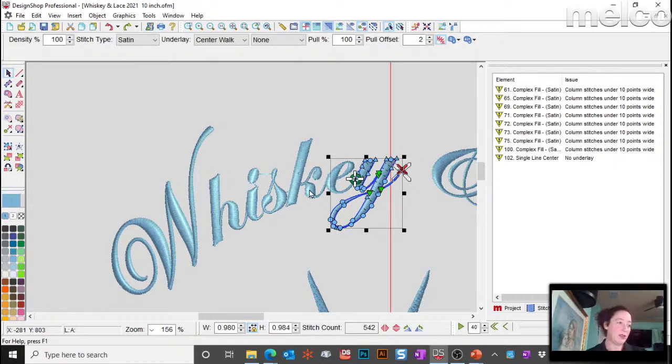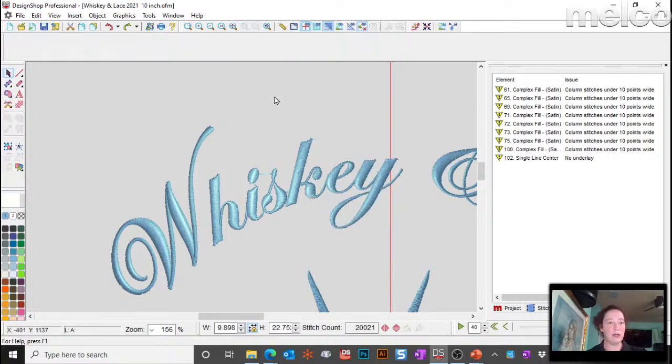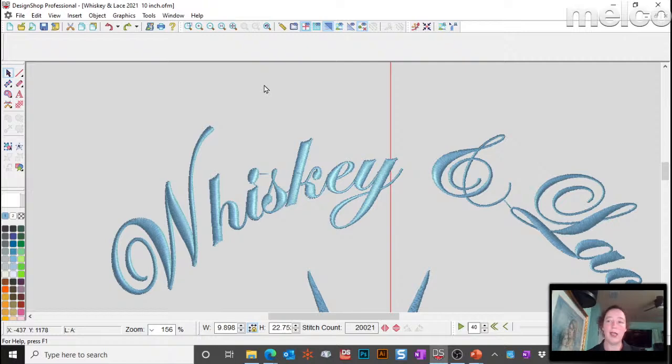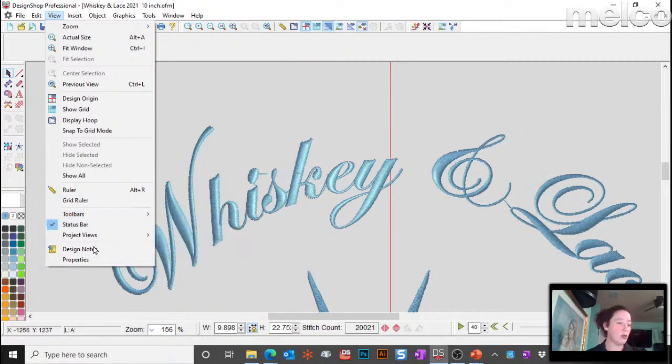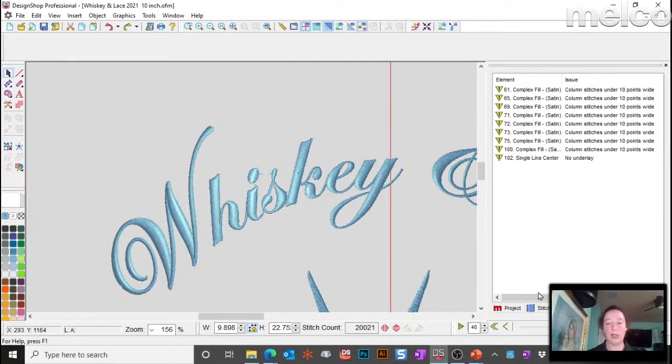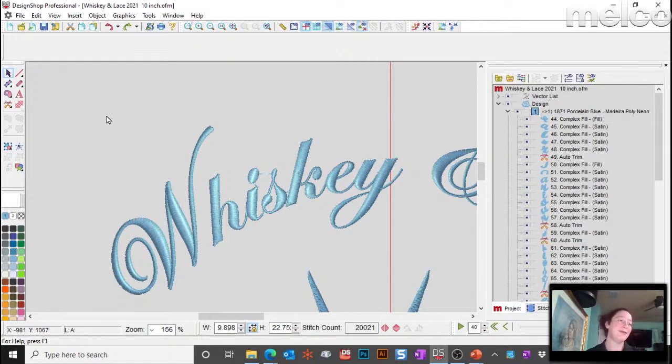Are tie-in and tie-off set automatically when using DS fonts, or do you have to add them? They should be the defaults. Let's go see. So you can check your defaults. Oops. Hey, if you ever do that, people always do. Hey, I got rid of my project view. How do I bring it back? And they'll go, hey, all my toolbars are on. What gives? It's not a toolbar. It's a project view. So you'd want to come over under View, Project View. There. I closed it. I didn't want to close it. There you go. All right.